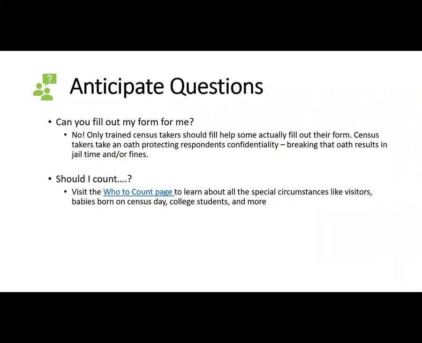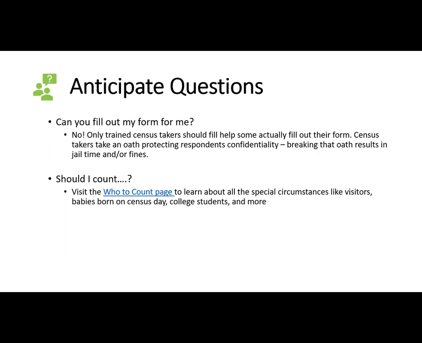The next thing you can do is anticipate questions. That goes along with assuming that people are probably going to come in to your library trying to do the census and may ask you questions. These are just a few questions that I figured I would answer upfront. Obviously, this is not going to be all of them, but at every census meeting I've ever been at, no matter what the theme of the meeting has been, the following questions have come up.